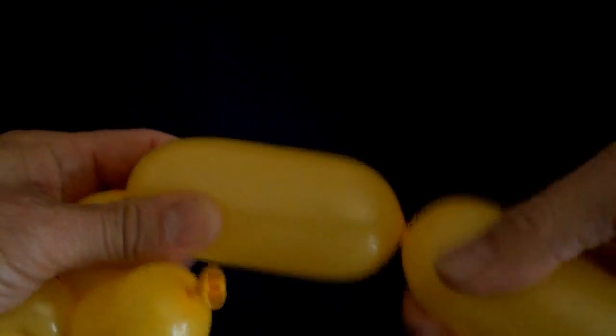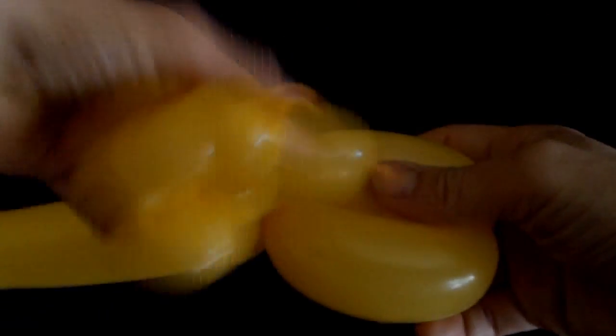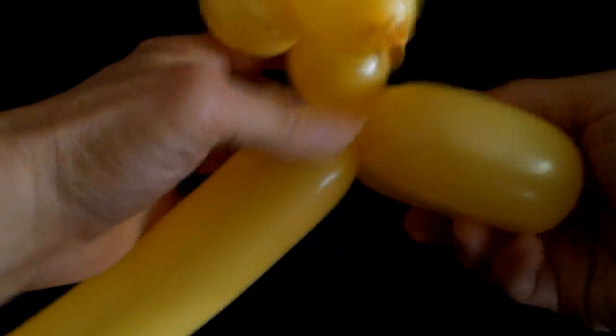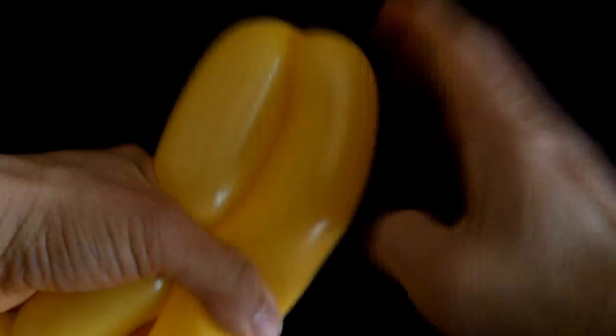From here you're just making legs just as you would if you're making a dog balloon animal. Make a basic balloon twist and then make a lock twist — it's just like the front legs of a dog. Repeat: make a basic twist and make a lock twist to make the second set of legs for the monkey balloon animal.